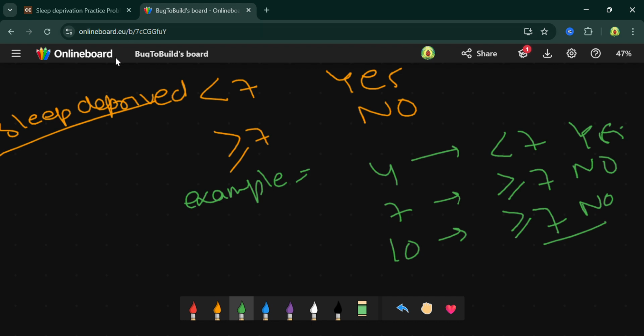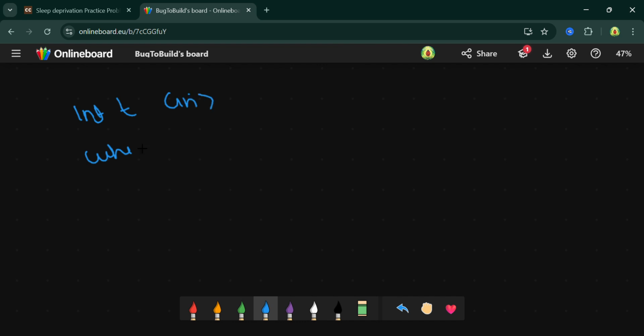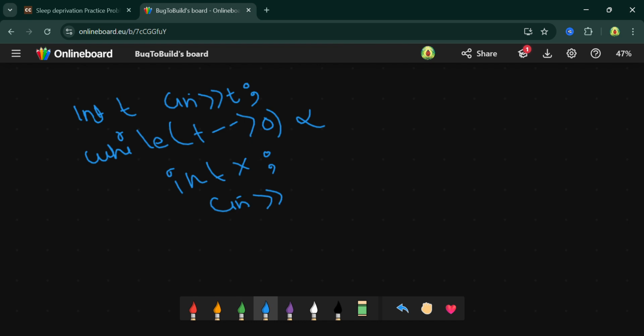So let's write the pseudocode here. You just have to take int t, and then cin t, while t-- is greater than 0, you take the test cases, int x and cin x.